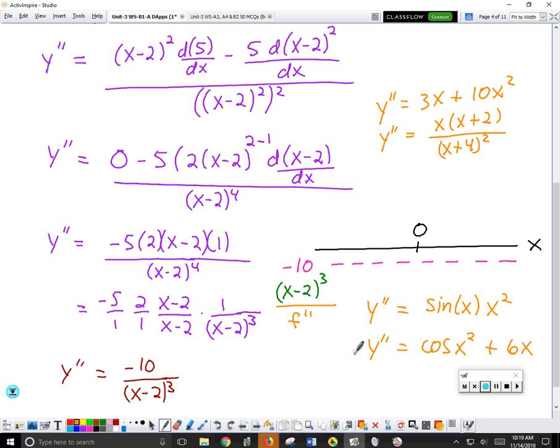Rachel? You just take all of it and look at it as one term. Yeah, not factorable, because the x squared is inside the cosine. So the best you can do is just one big factor. Just one big factor, wherever the 10 is. Yeah, this would just say cosine of x squared plus 6x.